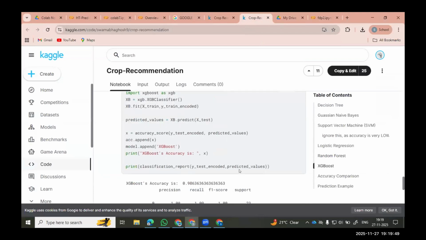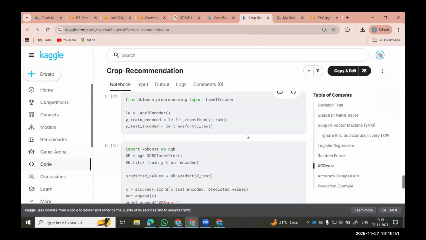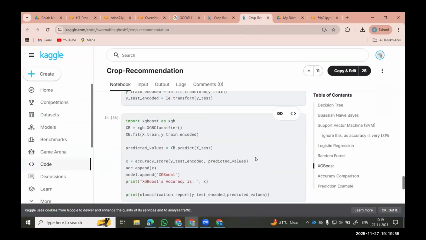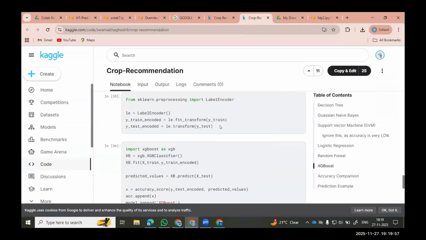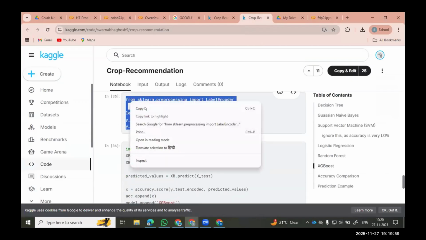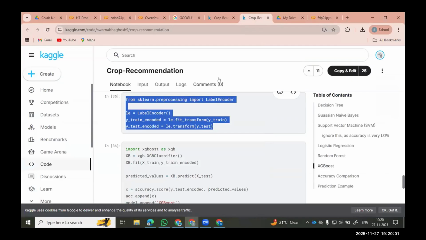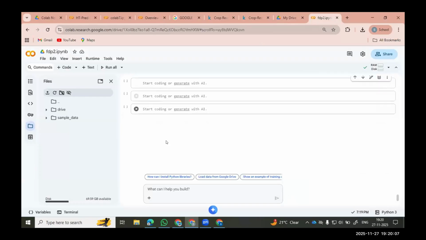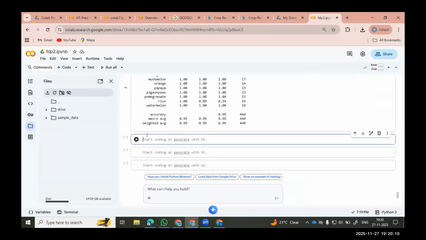Then they have used XGBoost also. So we did not use label encoder. So for running this we have to use this also.